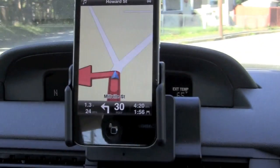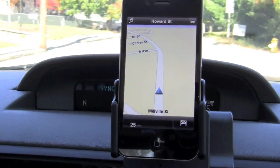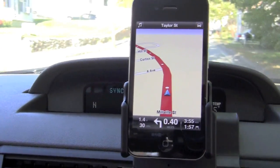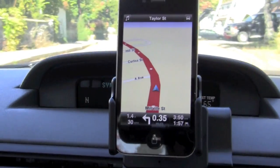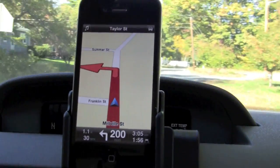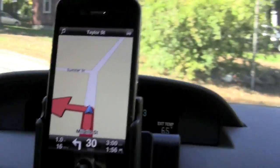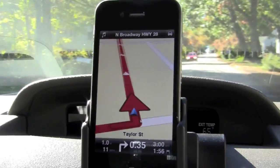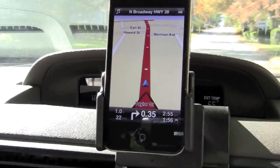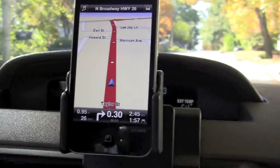It's telling me to turn left and go back the way I came, but I'm going to confuse it even more and keep going. Once again, fairly quickly it recalculates and wants me to go up Millville — which is actually the road I'm on right now. It says "Turn left" onto Taylor Street, reading the street name out loud. It picked up on the street I always take. This actually cuts off most of that main road. We'll keep going straight up Taylor Street for 0.35 miles, turn right, and be back on Highway 28 — bypassing about three or four lights and a few minutes of traffic.